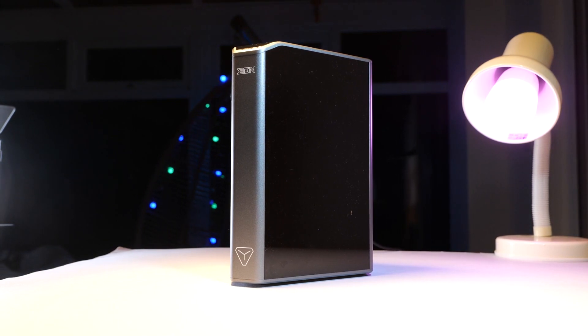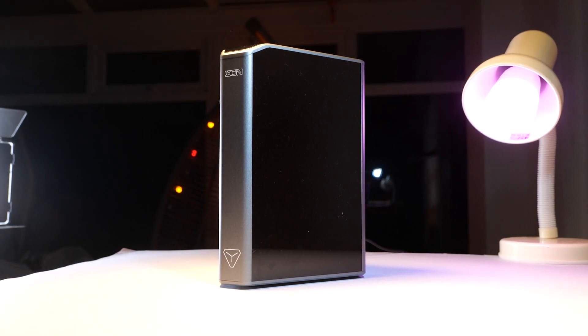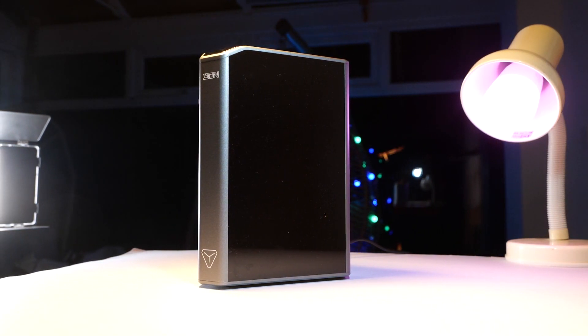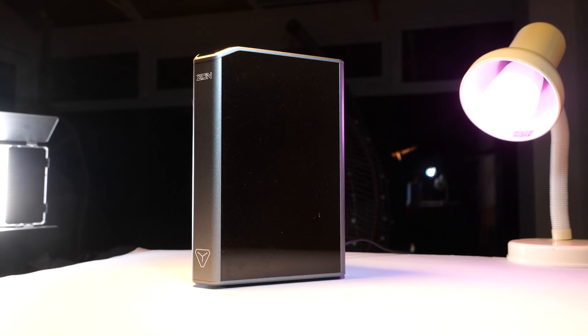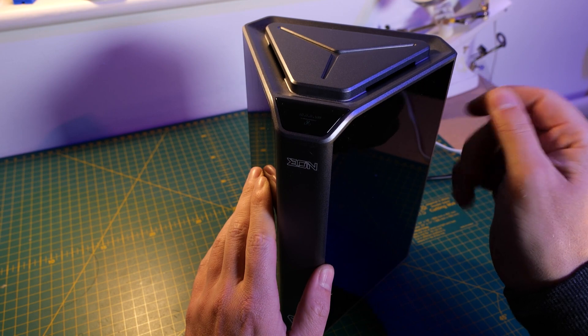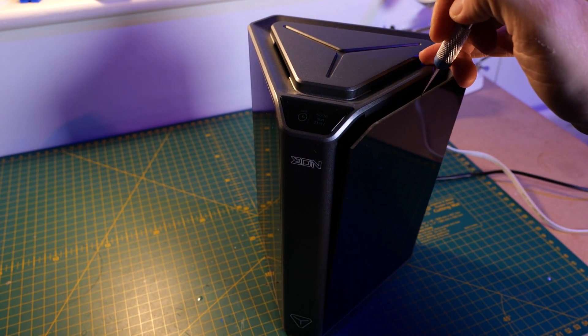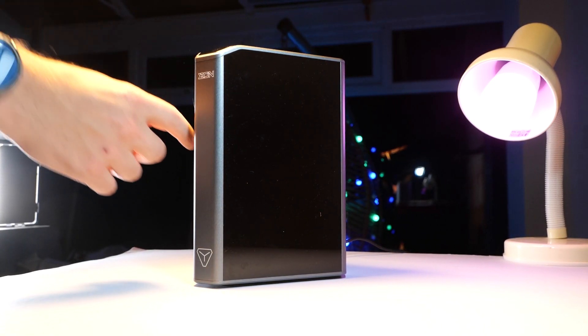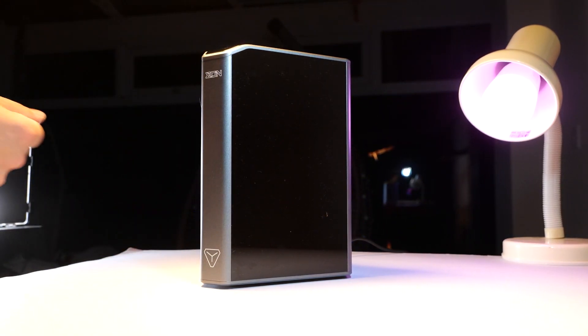If there is only one criticism of this button, it's the angle of that display. Because the button is located at the top of the case, the angle of the display makes it only easy to read if you're above the case — so if the case is at eye level, you're not going to have a great time reading that information. Another small thing I discovered during assembly is about the magnetic panels on the side that hide the internals. As soon as you move them, static will attach all the fluff and dust in the air and they won't look as pretty. On top of that, there aren't even slots to detach them with a fingertip, so you'll likely have to wedge a thin knife or screwdriver to open them up.